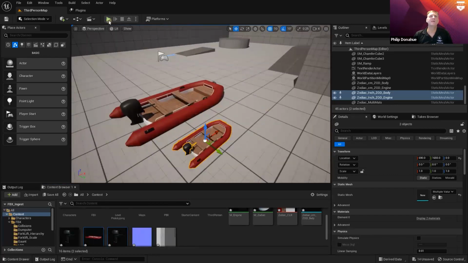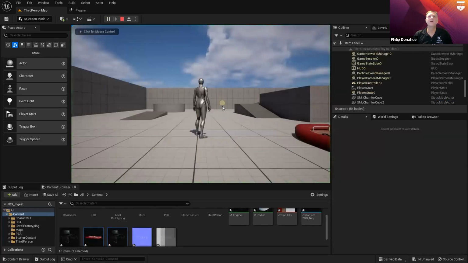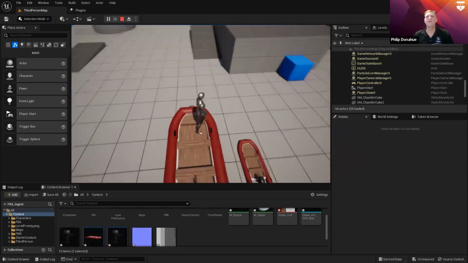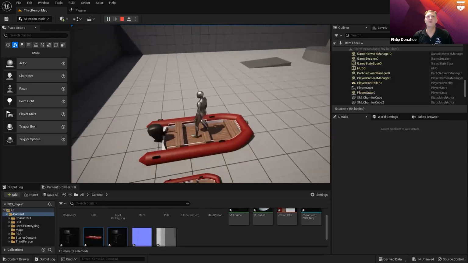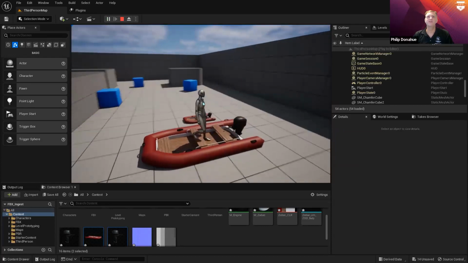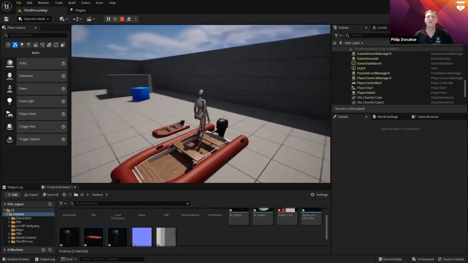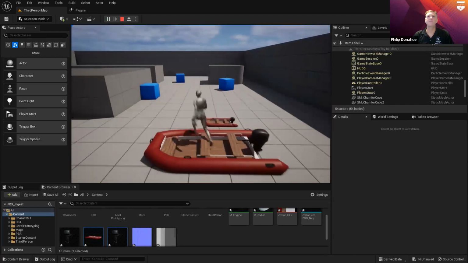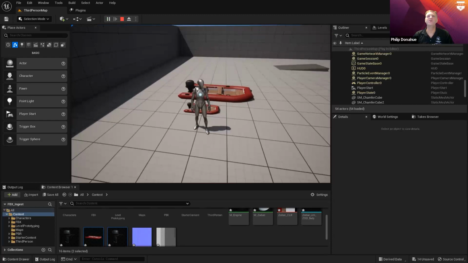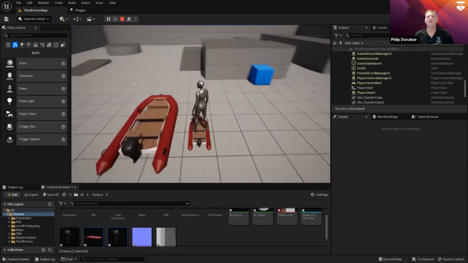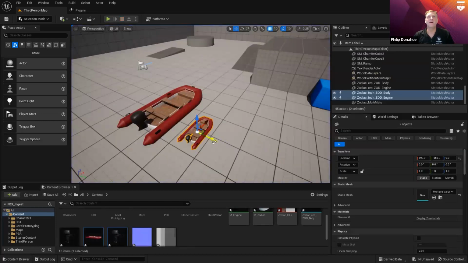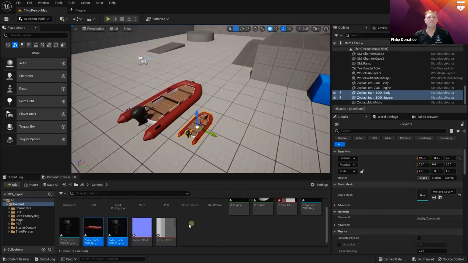But if I were to go ahead and click here on play and do a little play test here, I can see that this one looks about the right size of a raft that this character would use. And you'll see the collisions are kind of nice. Her foot's going up onto the keel there. The bench, but this one obviously is not going to work, right? So that's a quick way to look at these things and see, if you wanted to bring it in.